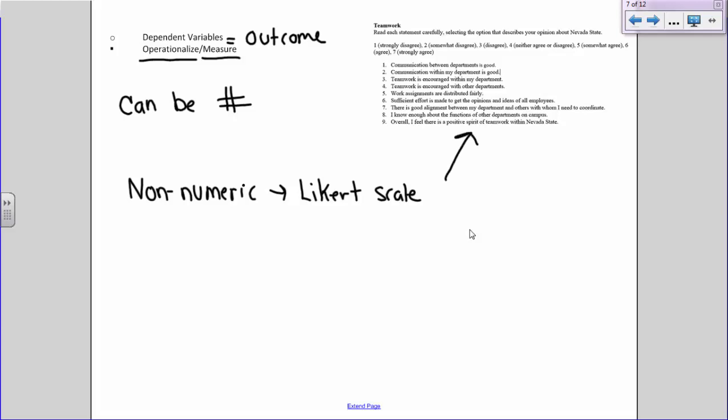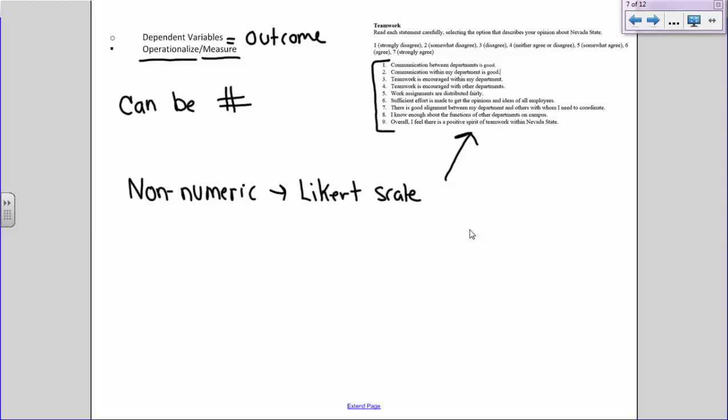Also, you can see here with the teamwork scale from the organizational climate survey that I conducted at Nevada State College, instead of just asking people, do you feel like you have teamwork? That's not something we can analyze. And if we tried to assign just a number to it, it really wouldn't be that effective because everybody has a different perception of what teamwork is. So we can't say, oh, how do you feel about your teamwork and analyze it. We also can't say, rate your level of teamwork on a scale of 1 to 7.